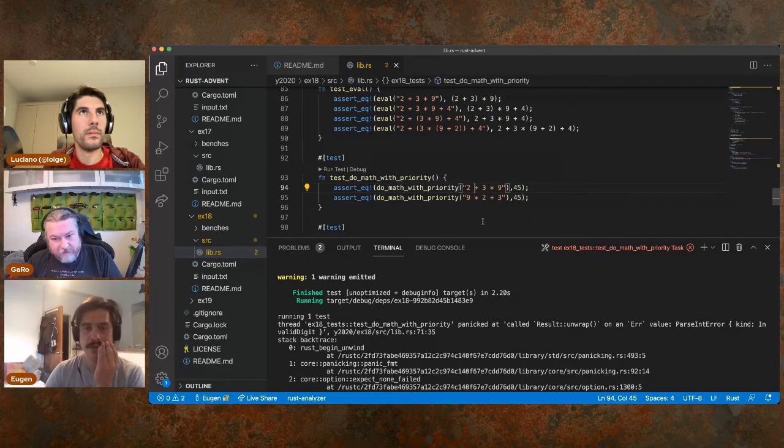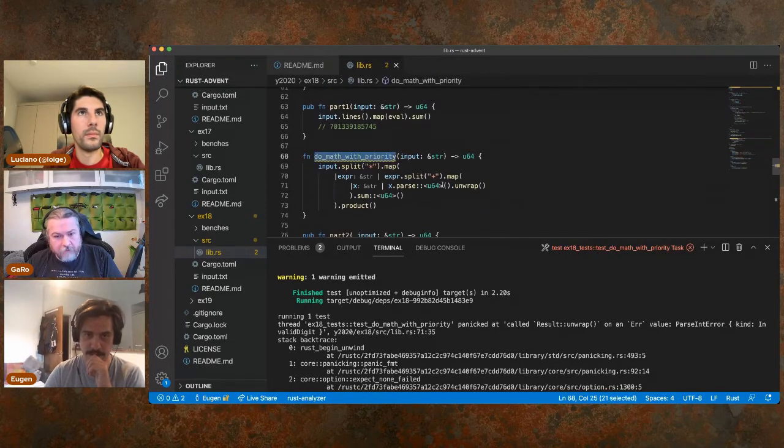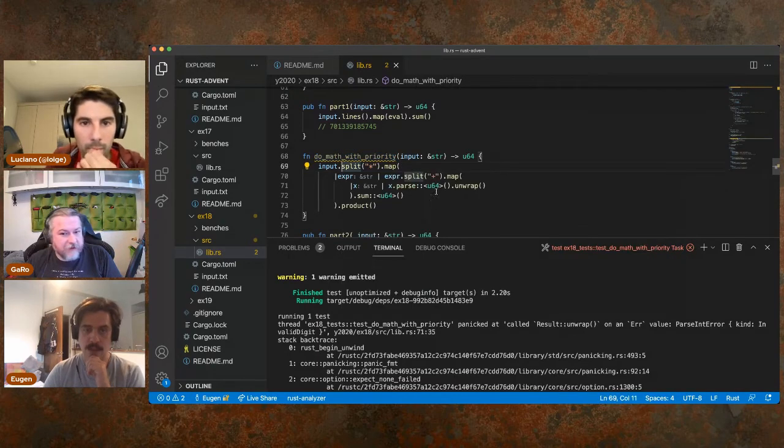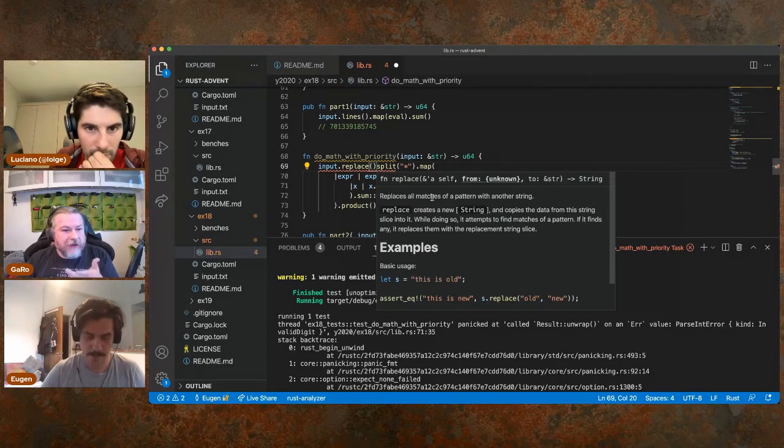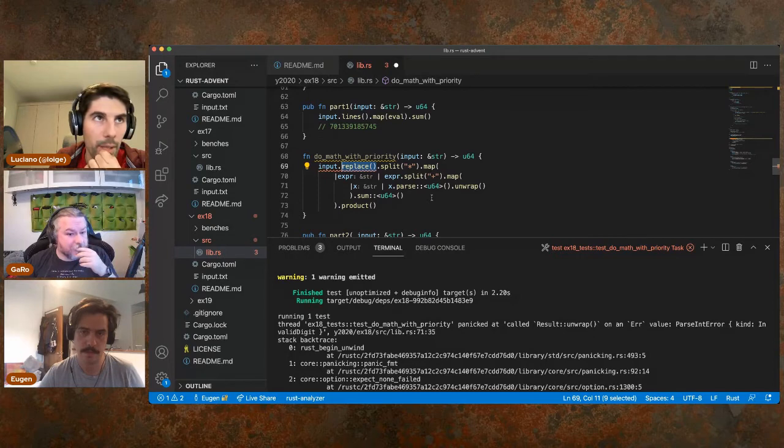Yeah, but do we want to do that at this level? As in do math with priority? Yeah, I think it's the right place. No, we can't just trim. Trim usually takes the ones at the ends, though, right? On both sides. You have like trim end and trim start.